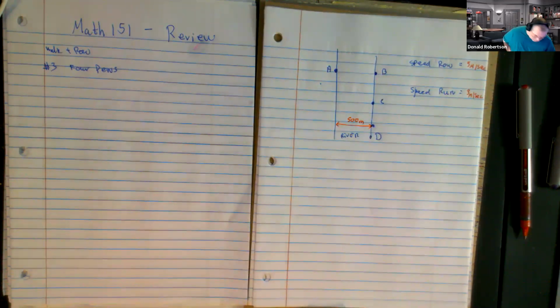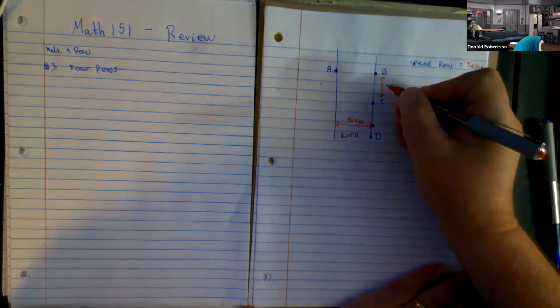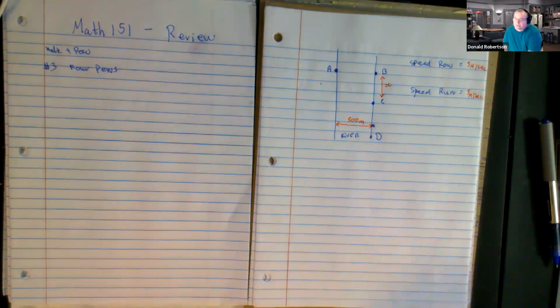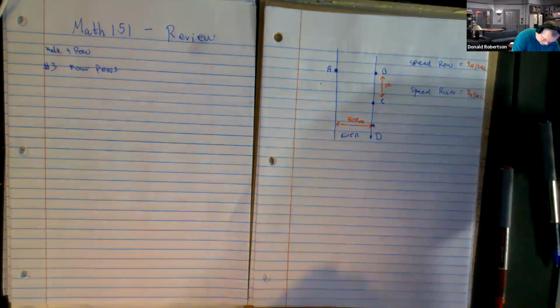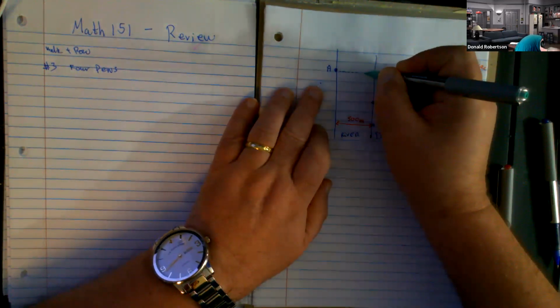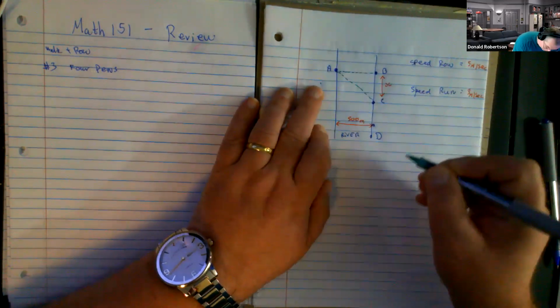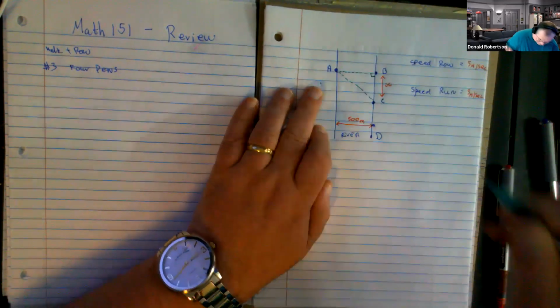Right? Now, how are we measuring C? We're going to measure it by calling it the distance from B. So there's going to be my X. And I'm going to add in a few extra things. I'm going to add in an invisible dotted line here and another invisible dotted line here to make a right angle.